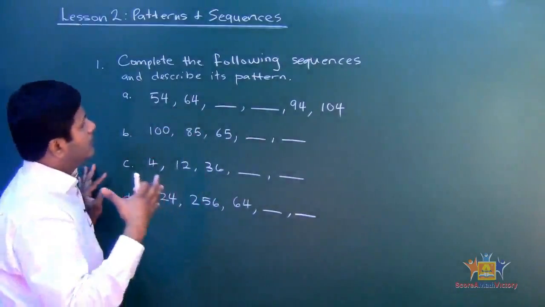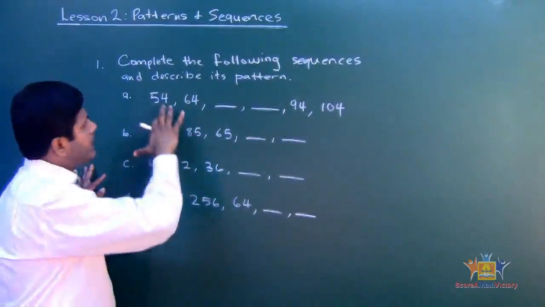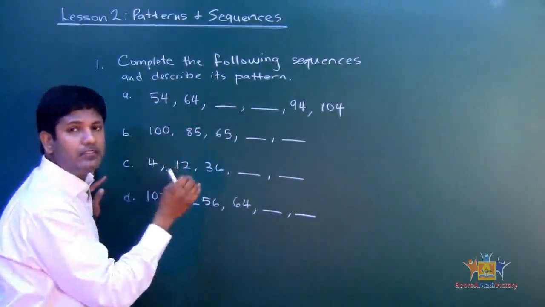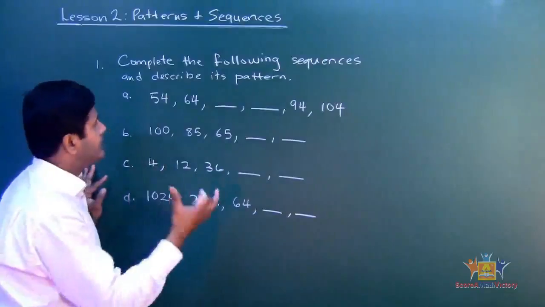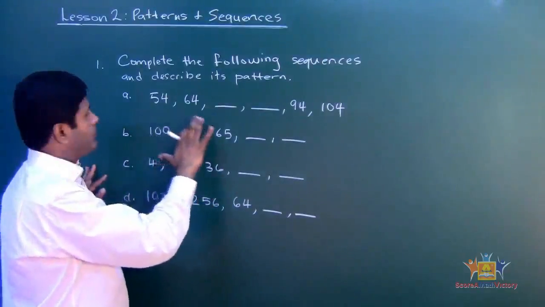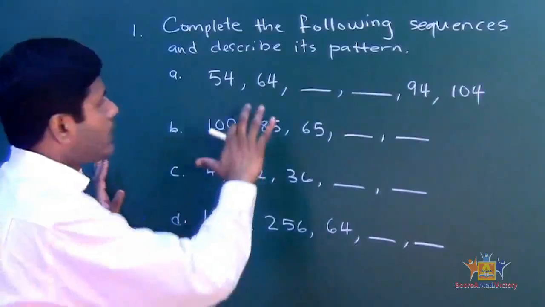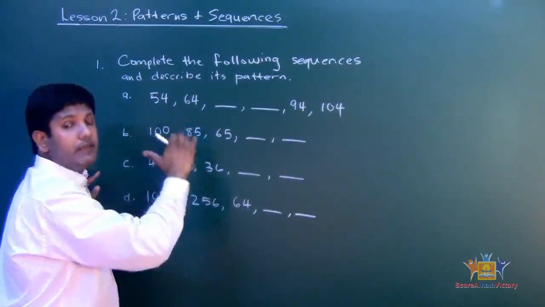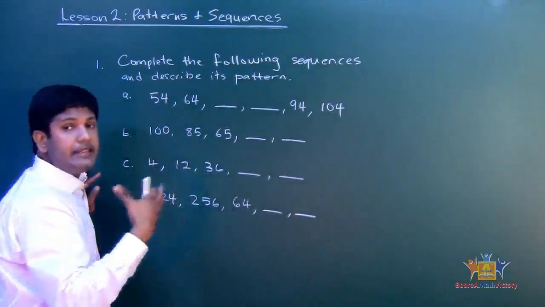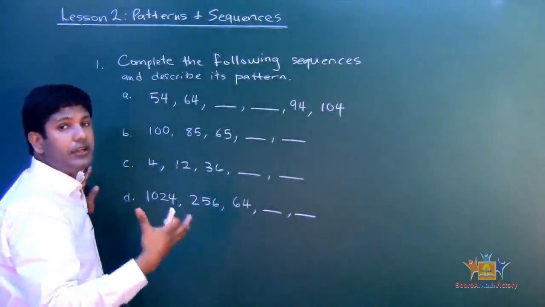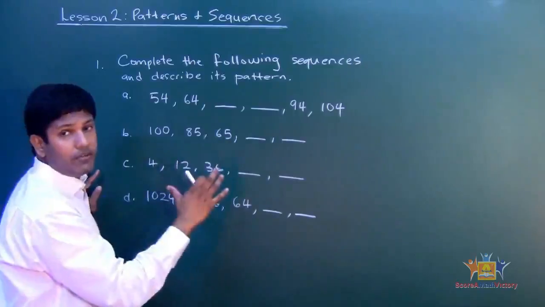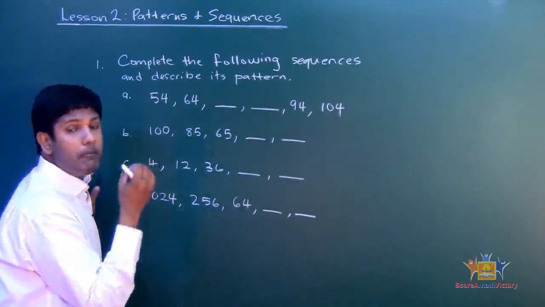By looking at the way the sequence is, you can get an idea that the pattern could possibly be addition. Why is that? It definitely cannot be subtraction. Why? The numbers are increasing, and you can see they're not increasing rapidly. If it increased rapidly, then you could make a judgment saying it could be multiplication. But in this case, it's not increasing rapidly. So it could be addition.